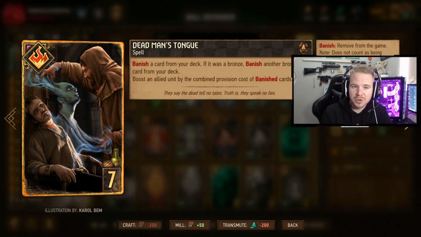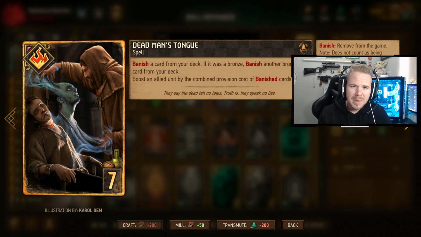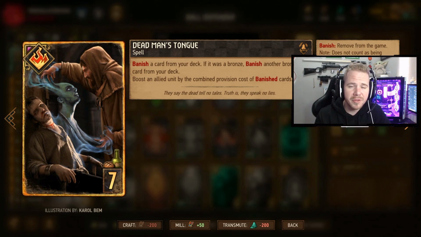Then we have Dead Man's Tongue. So this is to help with thinning. So if we haven't used all our Blightmakers and we've got a Blightmaker and a Mage Assassin we're not going to use, we can actually get rid of these, banish them, take the total points, and then boost one of our cards on our battlefield. So this is really good to play in the first round.